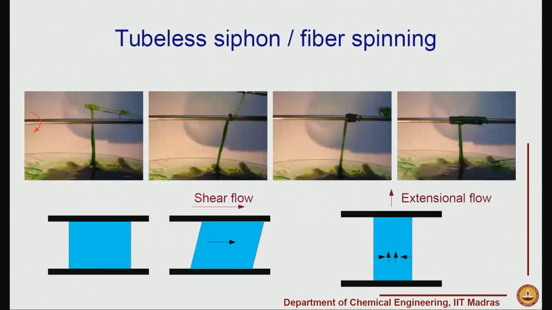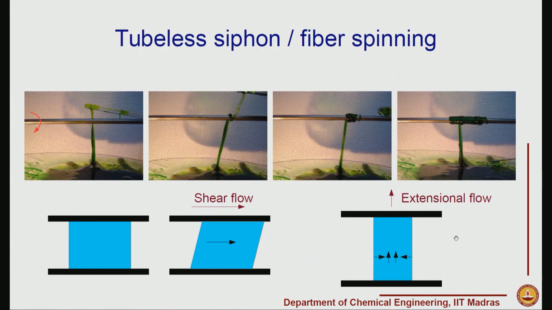So, in all these cases it is always helpful to go back and look at the microstructure of the material. One other example where it is very useful to see the qualitative difference between non-Newtonian fluid and Newtonian fluid is this, where we can extract a fiber out of a non-Newtonian fluid. This green fluid here is a polyacrylamide solution in which I can dip a rod, and when I pull the rod I can pull a fiber out, and if I now put that fiber on a rod which is rotating, the fiber starts rotating, and this is how fiber spinning is actually done.